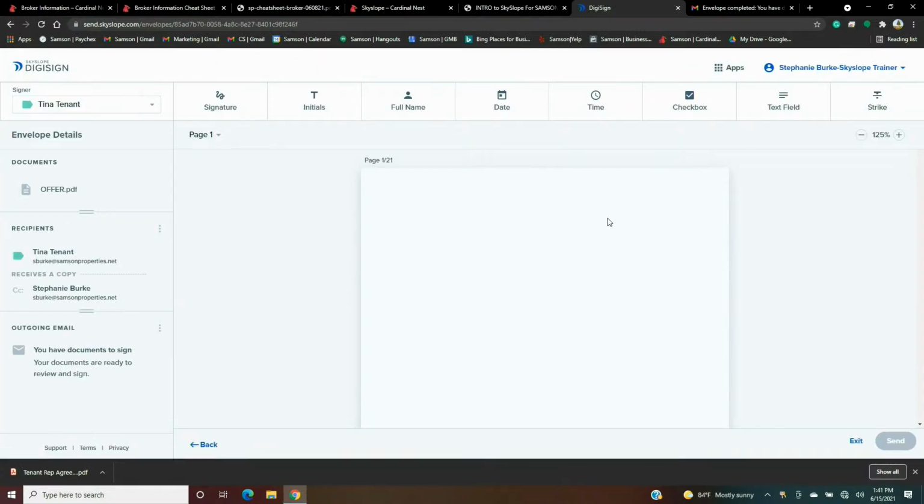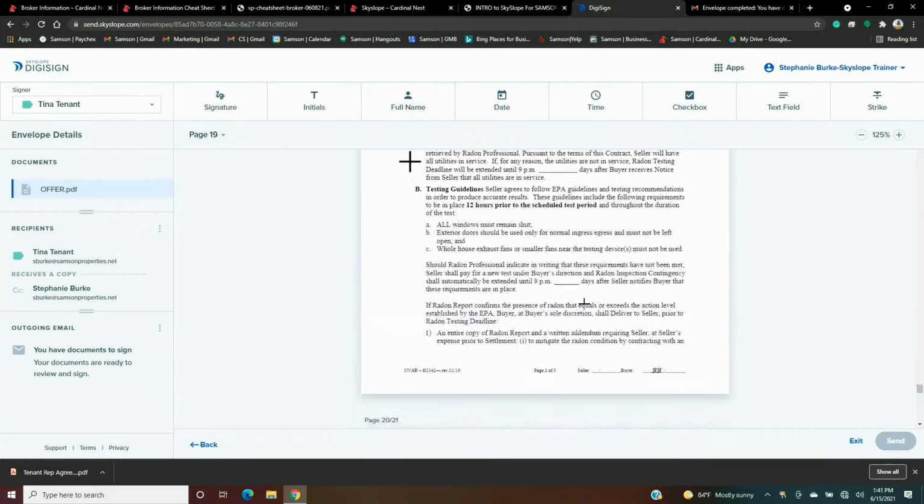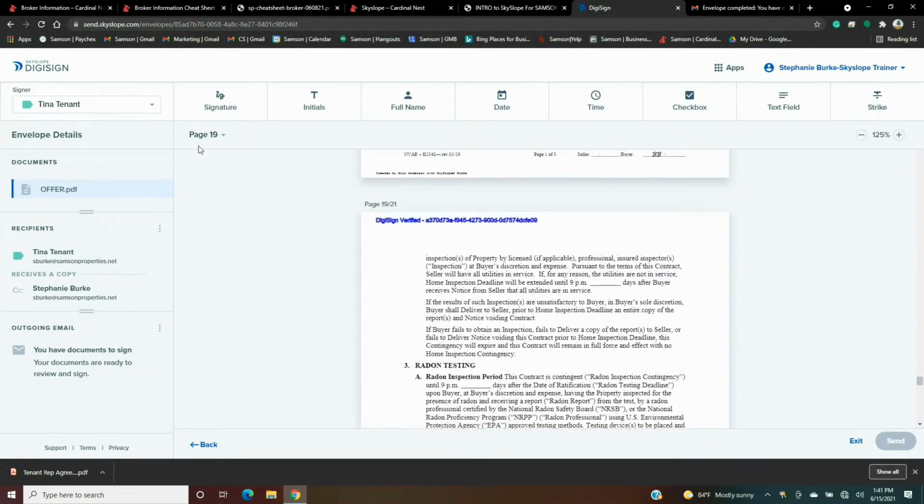Okay. This is an old file, so you would add your signatures for your client. I apologize for the bad example. I will have a blank lease for you next time.